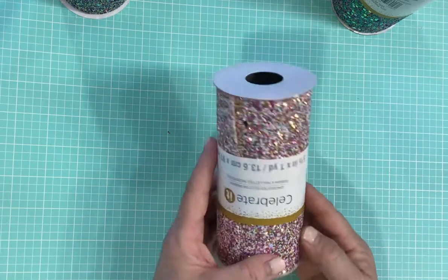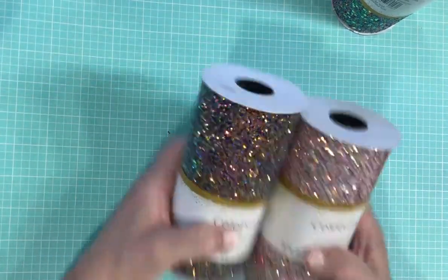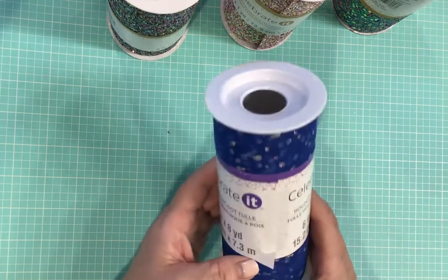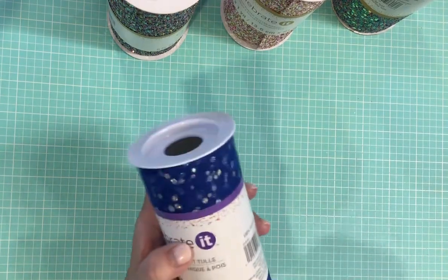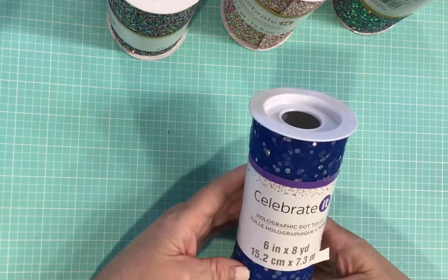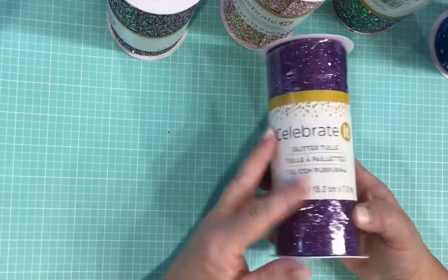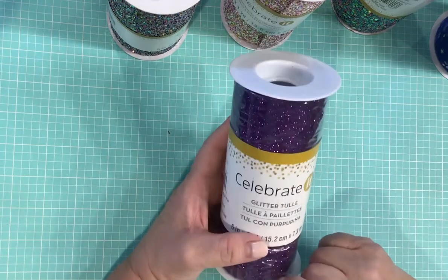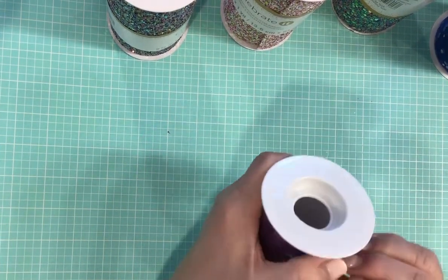So that's one set. Now, I already had one of this one, but at $5, I bought another one. And it's 1 yard into each one of these. Yep, 1 yard. Now, let's see what we've got next. This holographic dot tool. And that one was $2, maybe $3. Not sure. It's a little bit more expensive than it is in the States, of course. And that has 8 yards into it. So I think that's fantastic. Here's another one. This one seems pretty heavy, but it's a good case on that. I think when you use up the tool, you can certainly use it for something else. This one has 8 yards on it. Isn't that nice?